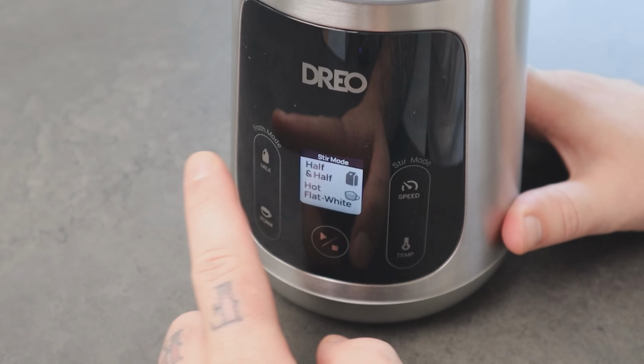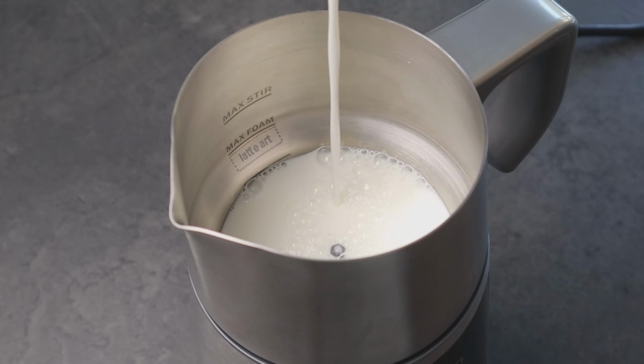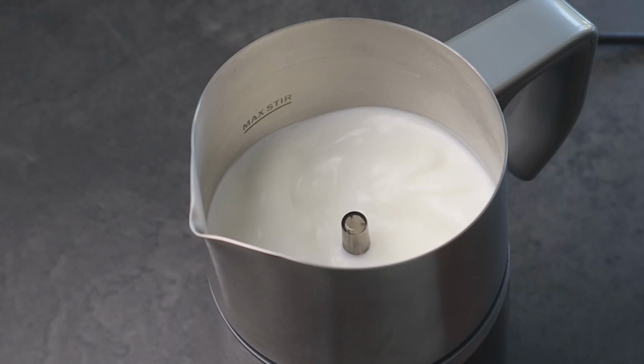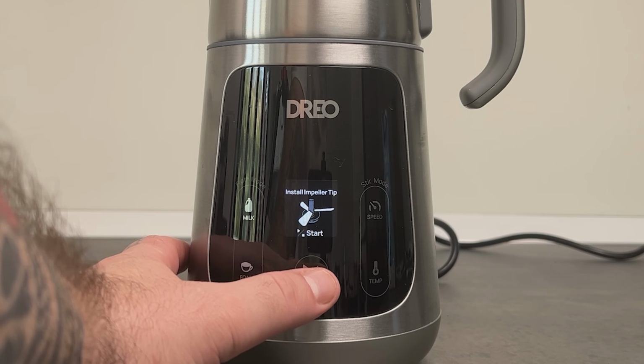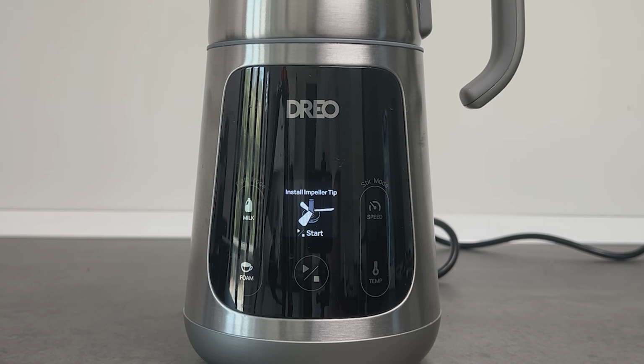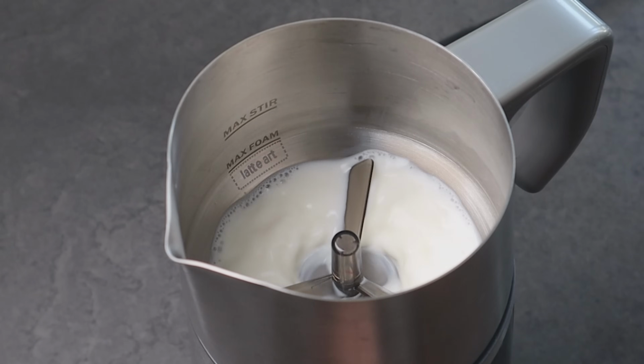You can select the kind of milk you are using and then the kind of drink you want to make. Once you selected, pour the milk in the jug, and the minimum amount is around 160 grams of milk, and that usually for my drinks is enough. I always suggest using cold milk because it foams better. Once you put the milk in the jug, press the start button and you see the machine suggesting you the kind of tip to use. In this case, for the cappuccino mode, it's suggesting me to place the impeller tip, so I place it in the jug and then press again the start button to start frothing the milk.